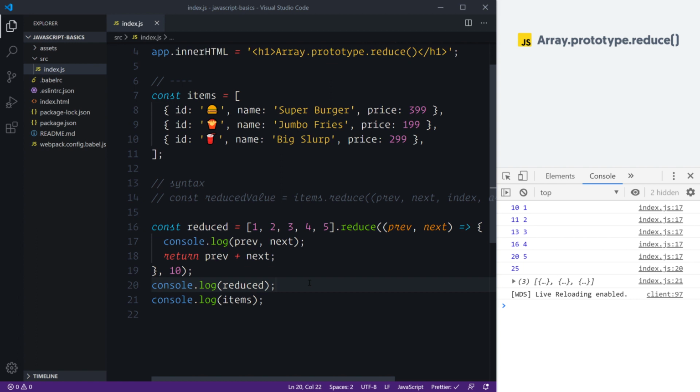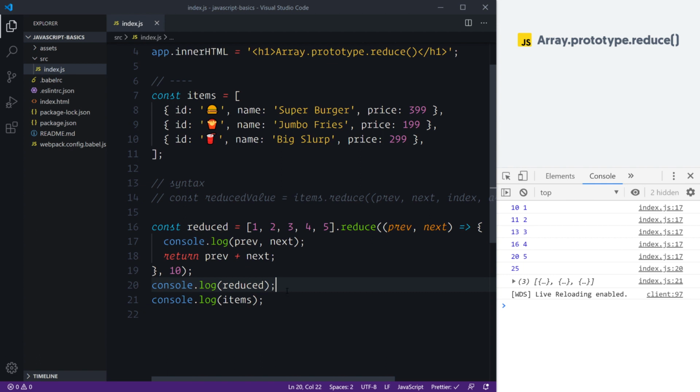Hopefully that is quite a nice explanation for you. If it does make you scratch your head slightly, watch it again and again, and you will definitely get this. It is the most complex of all of these array prototype methods, in my opinion. Now, at this point, we've only considered using reduce for numbers. However, it does have many flexible use cases as it returns any kind of value type. You could also return perhaps flattened arrays or new array data structures, concatenated strings, or you could create new or merged objects, or anything else you can come up with. So that's the basics of an array reduce.